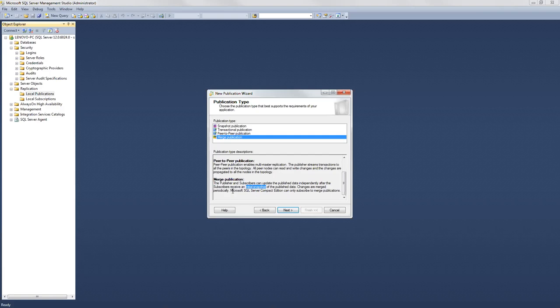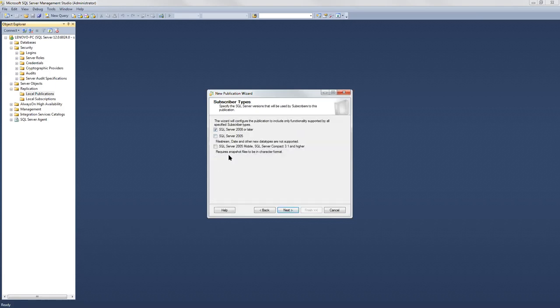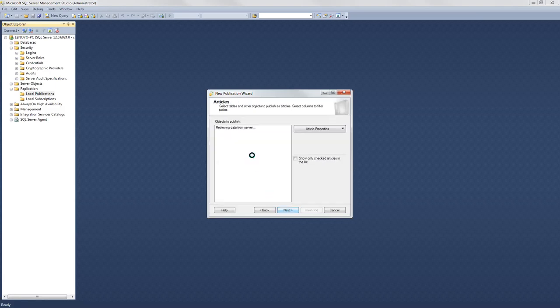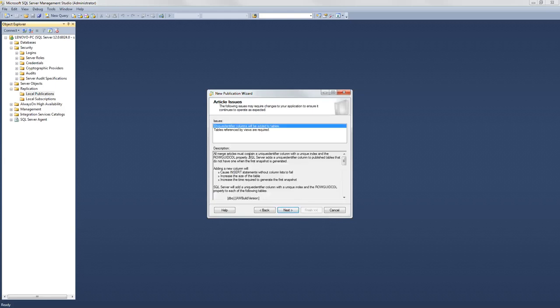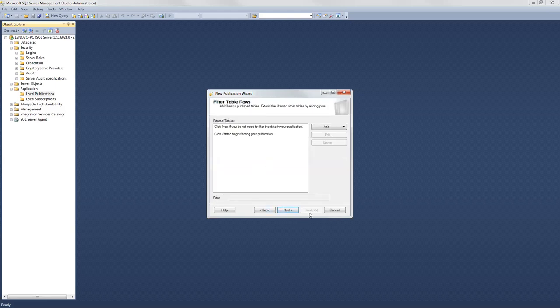Snapshot is the one that takes a long time to replicate because it might be a large database at first. After that, small changes being made are going to be exchanged maybe within 10 seconds. But the first one initially takes long hours, or sometimes days, depending on the database. That is just the snapshot. So next, and then click next. So let's just select tables and views here for now. Okay, I'll click next. Don't want to spend a long time, just next. Then click next.